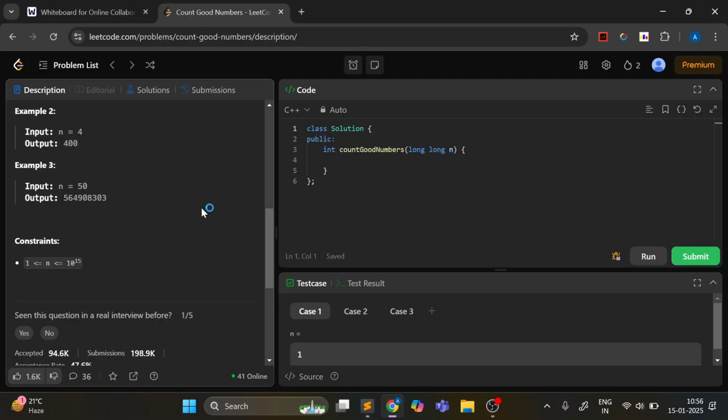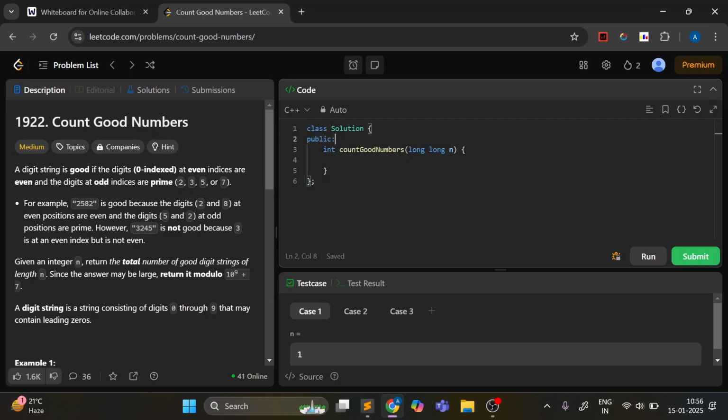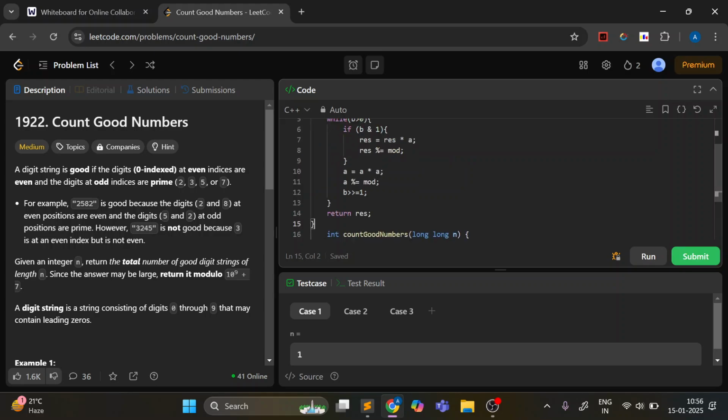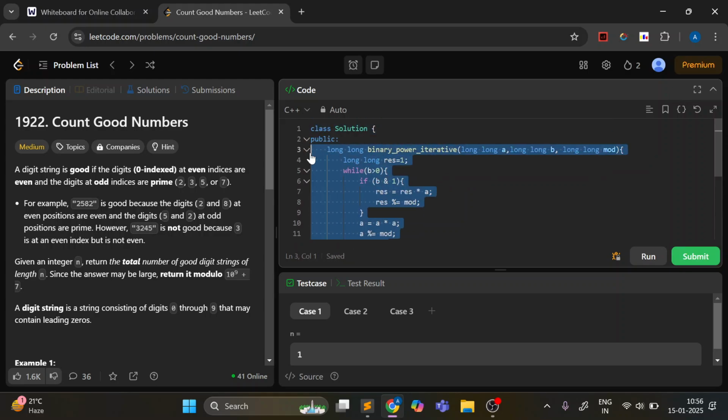I will copy this binary power iterative code.